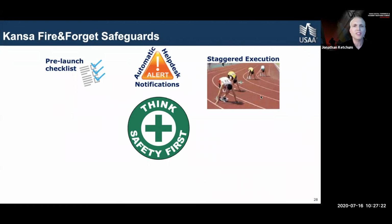Probably the most important safeguard that we put in is staggered execution. We can configure in a shared resource environment a staggered delayed start. Basically, we give a max delay and say up to 4 hours. And when that Fire and Forget module lands on the endpoint, it chooses a random number between 0 seconds and 4 hours and goes to sleep for that random amount of time. When that time has elapsed, it wakes back up, executes its code to collect the artifacts, sends those artifacts in, and then exits. And that's a way of wear leveling those resources that are shared across the environment. That's a huge improvement there.